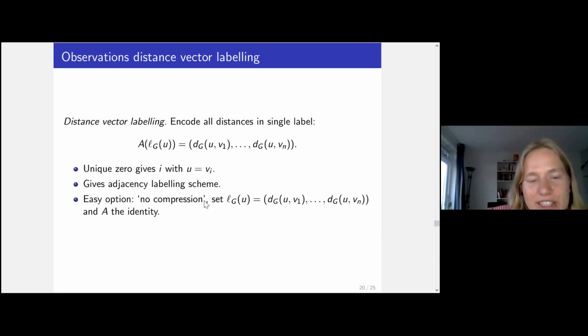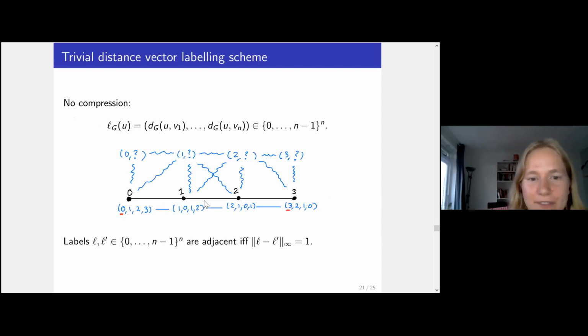So let's try this most silly option. I've written it down here, and now let's try to construct an isometric universal graph from that. So what are we going to do? We're going to put down the labels as the vertices, and then we're going to come up with some condition of when we put the edges.